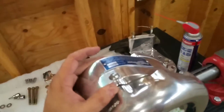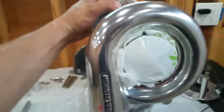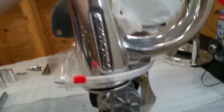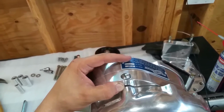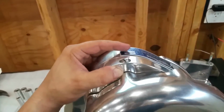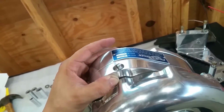Now this is what I've read, and this is what Procharger tells me. Let me just get this standing up here. Okay. So you see the serial number here? This is the top of the supercharger. And this is basically how it was positioned in the car originally, with the downspout, the outlet pipe, pointing straight down. Now Procharger tells me it's imperative that the serial number and this tag on the supercharger be positioned just like this, almost straight up, with the serial numbers pointing straight up. Otherwise you're not going to get proper lubrication, something with the design of the slinger gear.